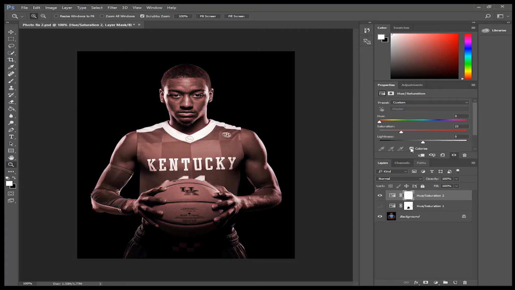If you go to Colorize, notice the difference between me checking this checkbox that says Colorize versus just hue. When I'm changing just the hue, it's adding a certain amount of this color to the existing color, and it's kind of like it's mixing it. Almost like if you took paint and you started to mix your own custom color. Whereas if I click Colorize, notice now everything is a consistent color across the board. So if I wanted to just change it to a specific color and not have a mixed color, I could also do that.